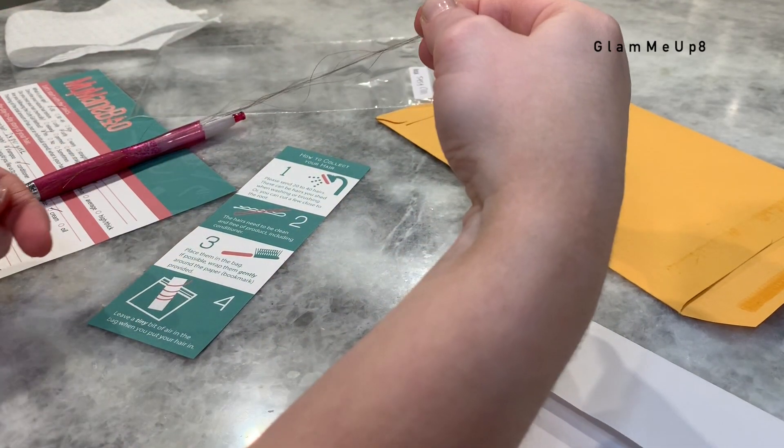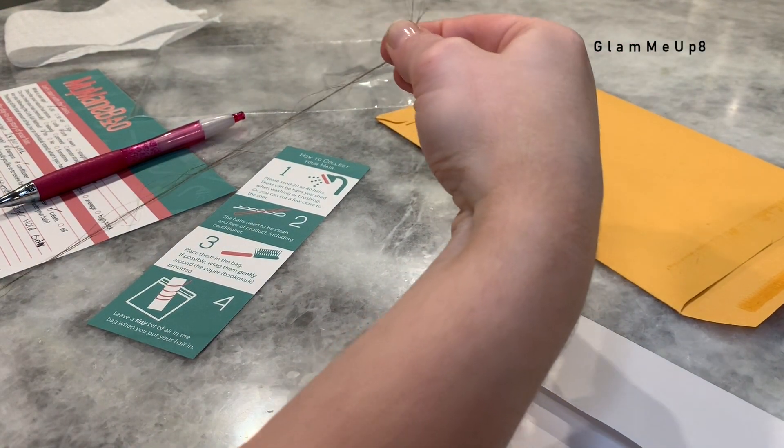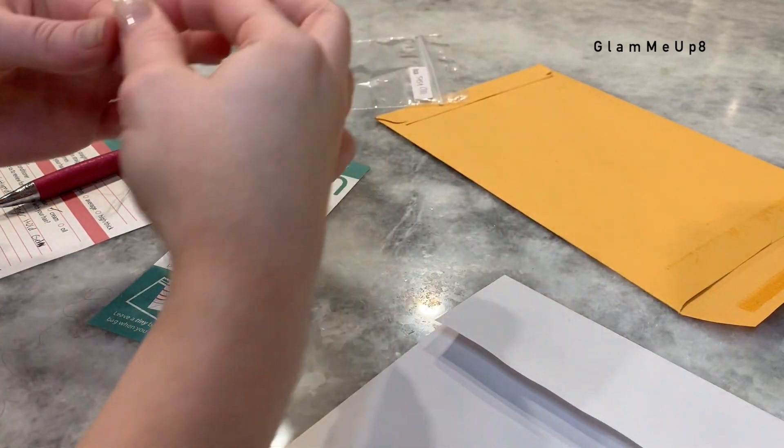After you place your order, they will send you a kit in the mail with a little bag to put your hair sample in. They ask about your hair concerns, where you live so they can determine the climate in your area, your main hair goals, and you can also list your products if you get the total hair care analysis. Depending on how many orders they currently have, it could take some time to get your results back, but the wait is so worth it. They send you your PDF document attached to an email.